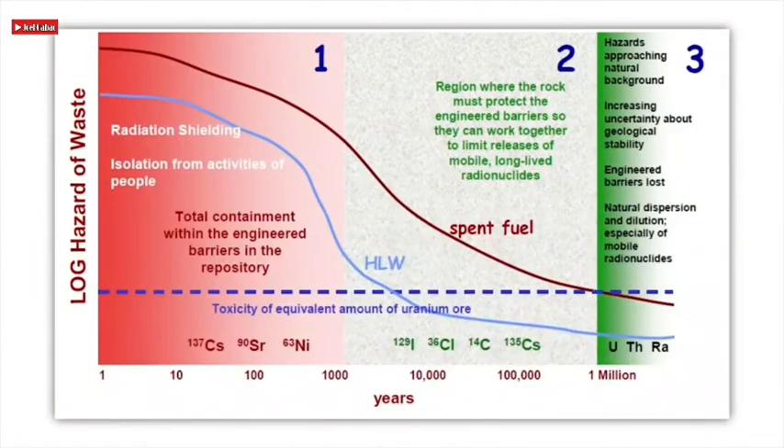Almost any material can act as a shield from gamma or X-rays if used in sufficient amounts. Different types of ionizing radiation interact in different ways with shielding material. The effectiveness of shielding is dependent on the stopping power of radiation particles, which varies with the type and energy of radiation and the shielding material used. Shielding reduces the intensity of radiation depending on the thickness — this is an exponential relationship with gradually diminishing effect as equal slices of shielding material are added.